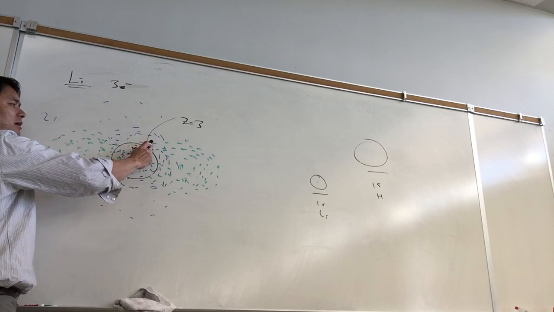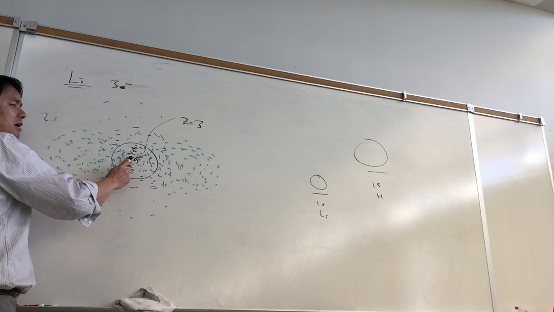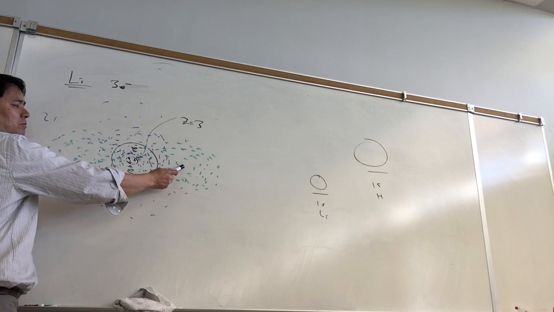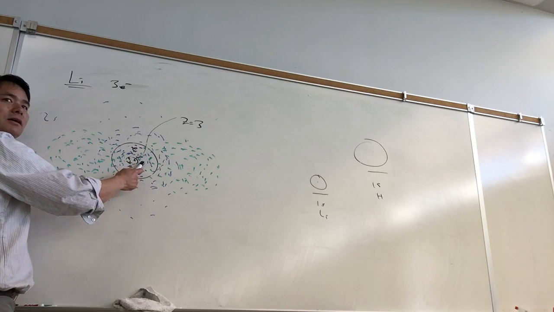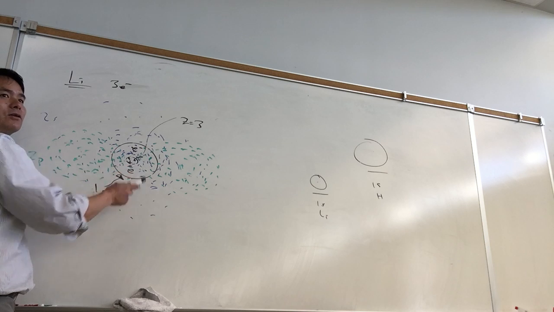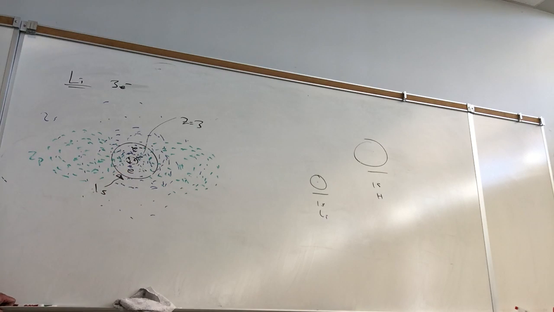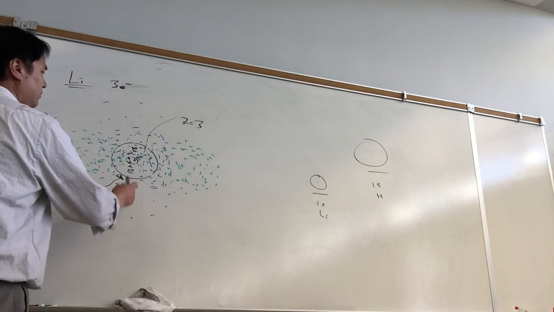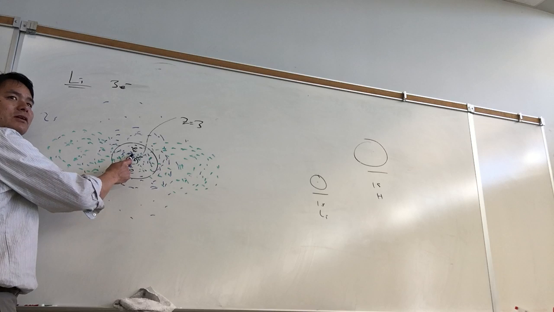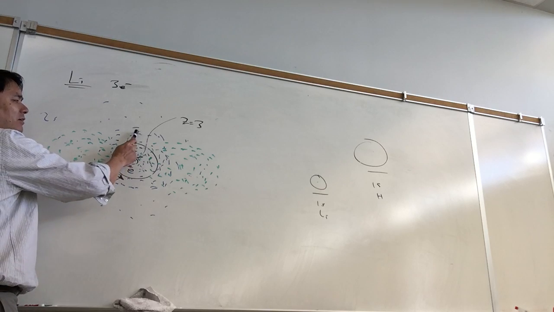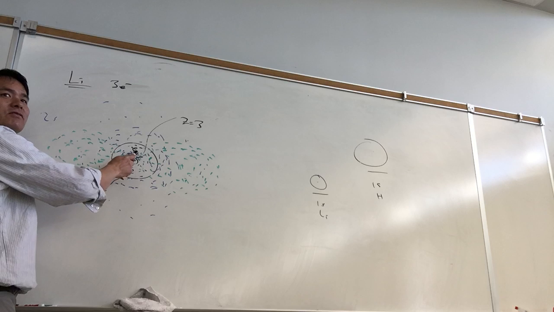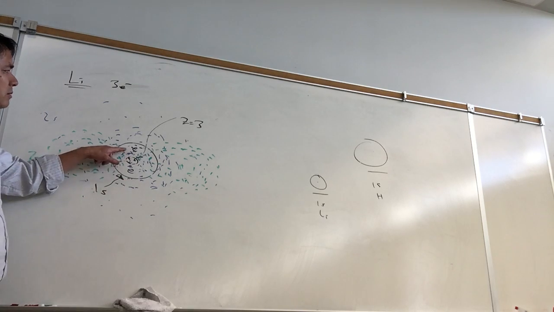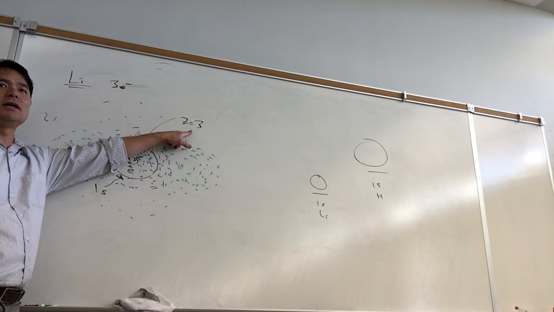If a 2s electron sneaks around this, then it's got a straight shot at the nucleus. The 2p electron can do the same thing. It can try to sneak in here and get a clearer shot of the nucleus. This is shielding, and this is penetration. Penetration is the ability of the electron to sneak in and get close to the nucleus. Shielding is when you're out here and other electrons are blocking the view of the nucleus from you. When an electron blocks the view of the nucleus, you don't see the full plus 3.